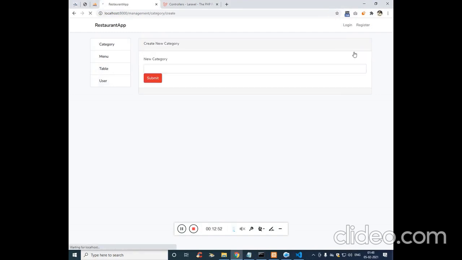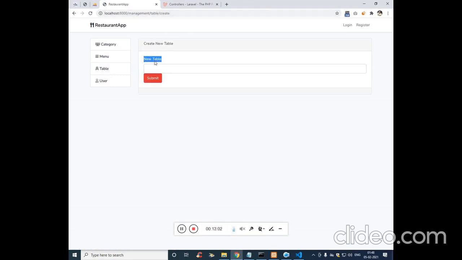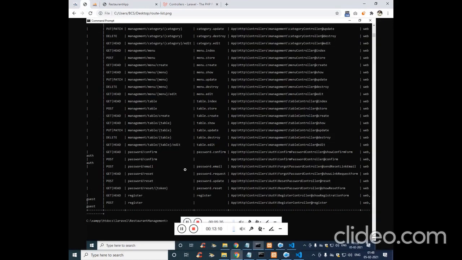So for that, to store the values we have to use management/table on the form action, management/table, and the relevant function that is going to take care here is store. So let's see what we have done. We have added whatever we need.